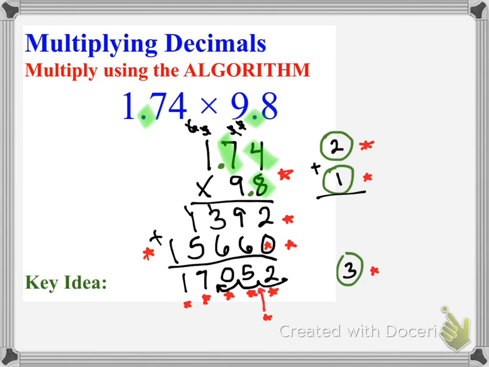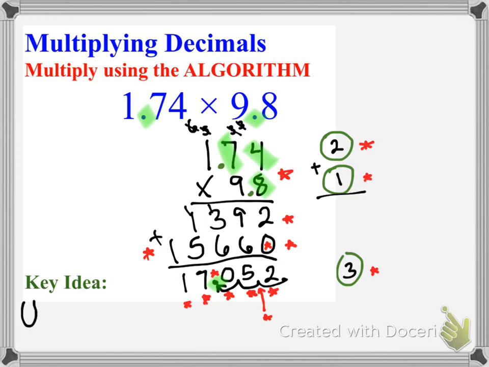And then finally, we're going to put a decimal in the right place. It was there, I had made a mistake. So we're going to get rid of that star and that highlight. The decimal point gives you a star, and that should be between the 7 and the 0, because it should be 3 decimal places that you move in your product. So that gives you a star as well.